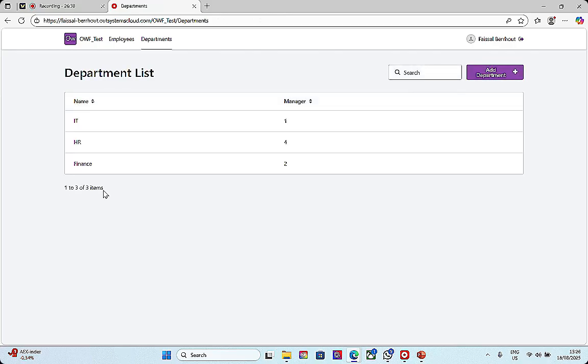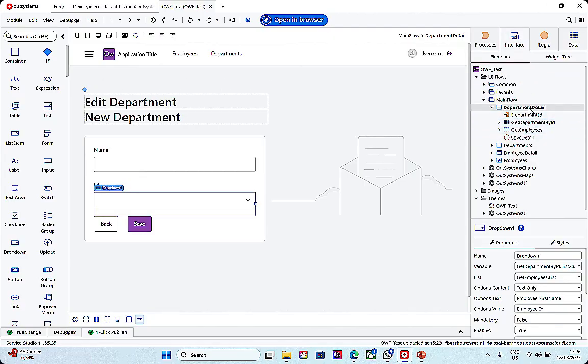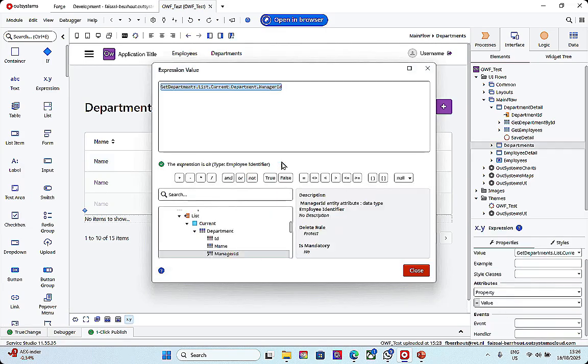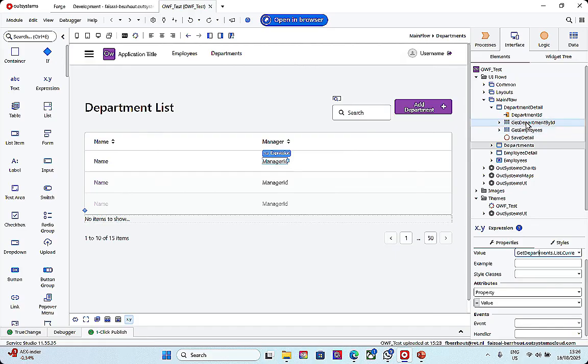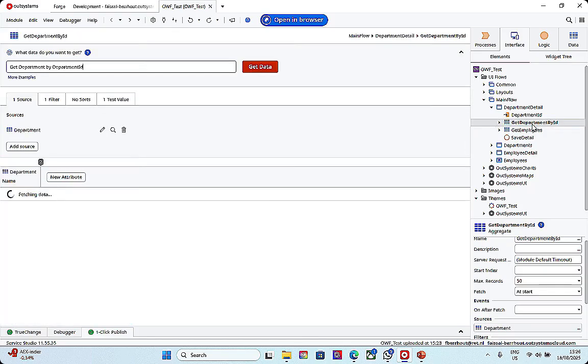All right. Now let's see why they put the ID there. Departments. As you can see, it put the manager ID there, but that's not what we want. What we can do here is, you see, get departments. Because we have a foreign key, we can add the employee table into the department aggregate. So I will open this one.